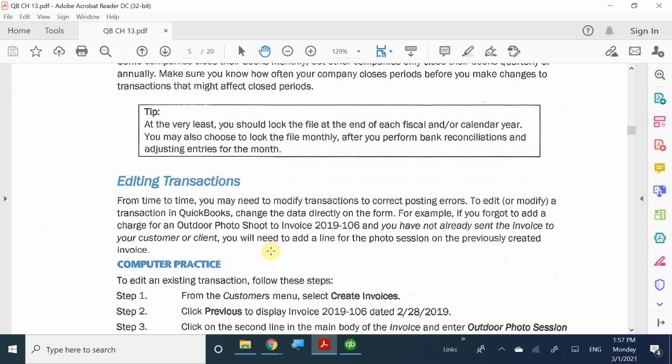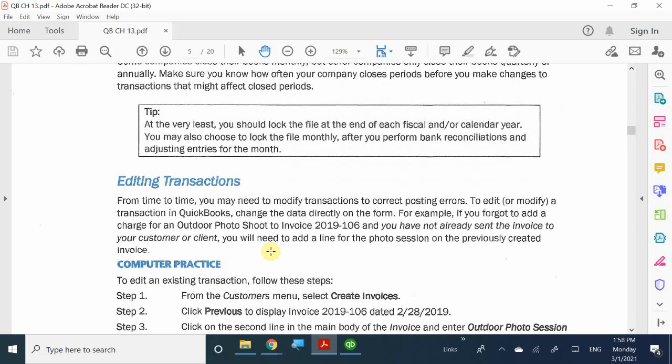So again, if your accountant allows you to edit, modify, or delete transactions, which if you remember when we set up our users, the accountant can deny you permission to make any changes to the transaction. But QuickBooks makes it so much easier to fix your transaction. So again, editing transactions, if it's something that you need to fix, such as if I fat fingered a number, those minor changes, you don't need to ask permission for.